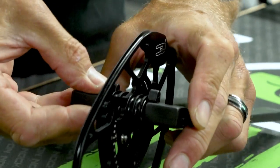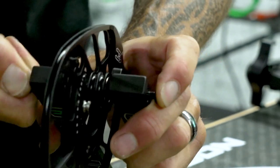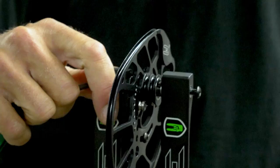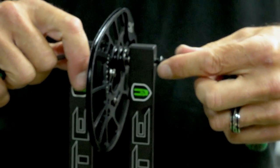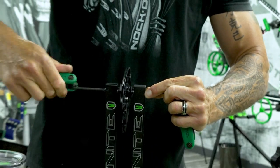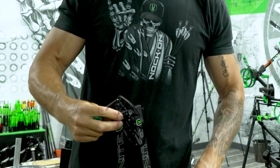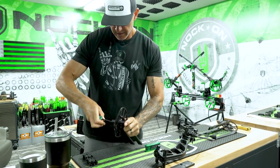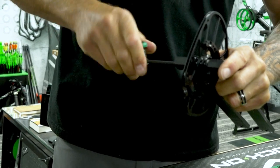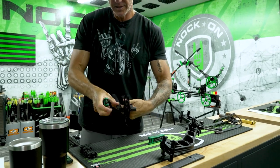Then this washer, or this shim, is gonna go on the other side. Then you're gonna go back in your limb again, and put that screw back on the end. At this point, it's usually easier if you have two Torx wrenches with you, because then you can do both sides. Once the one side's snug, you can focus on tightening the other side down. Okay, both sides are snug.